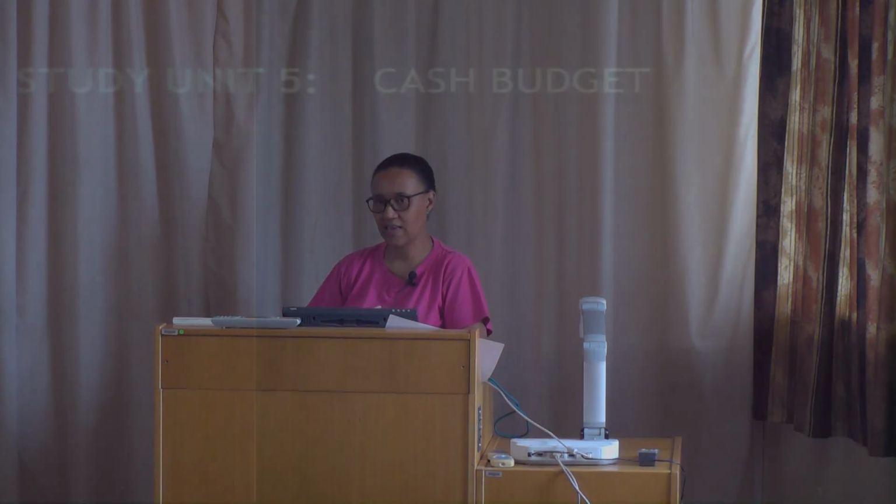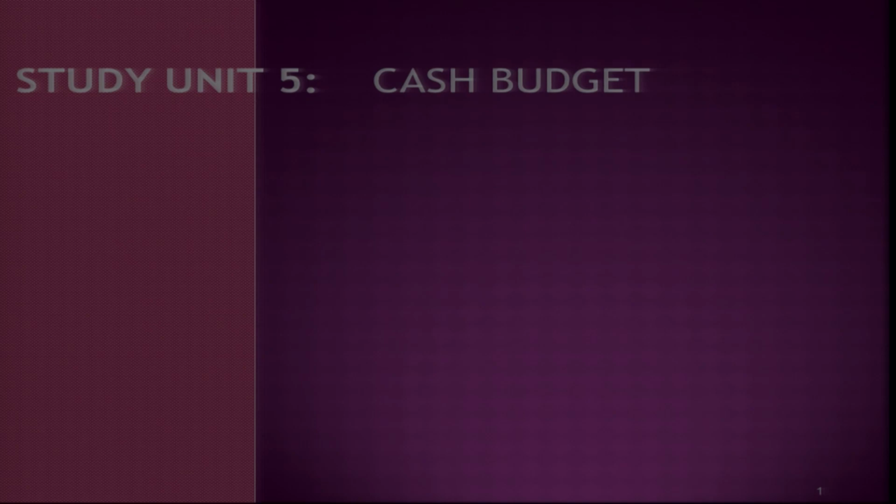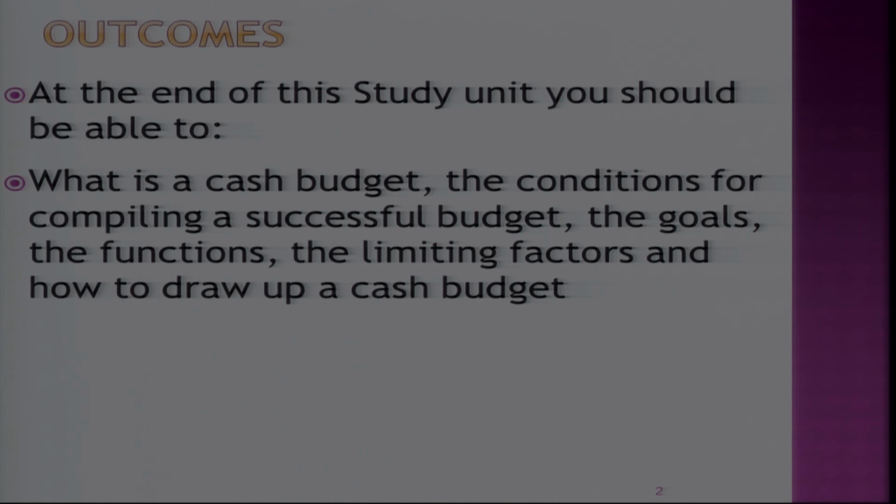Okay, one thing that you need to know with the cash budget, it's just what it says, cash. So we're only interested in everything that is cash. We're only interested in the Mandelas. So this budget only takes into consideration everything that's cash, and everything that's non-cash, for example, like your depreciation. Remember, depreciation is an expense, but it's a non-cash expense. Then you need to remove it from this budget. Bad debts or credit losses, you need to remove from this budget because it is not cash.